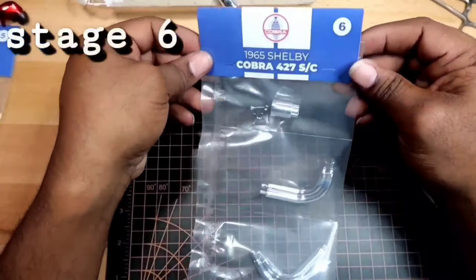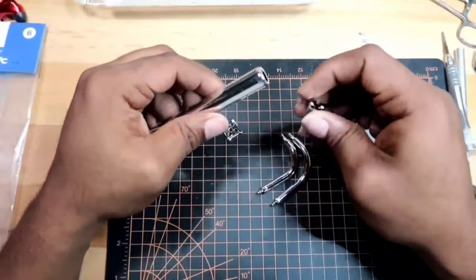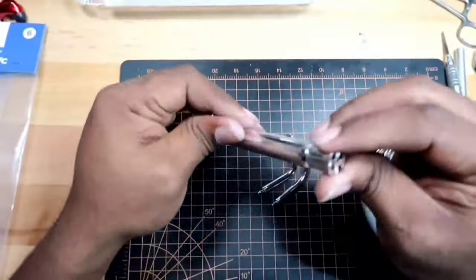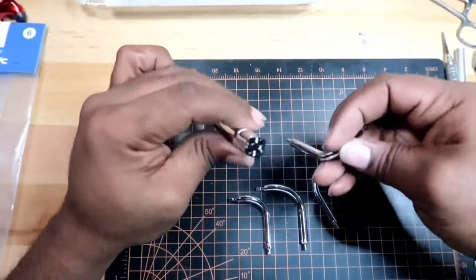And finally, stage 6, where we'll be working on. Oh no. Okay. Alright, I'ma just do it. This is my favorite part. I can't wait to see. Wait, what happened? Hold up.